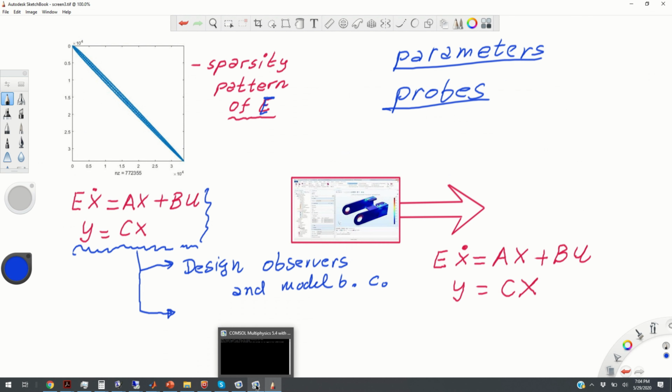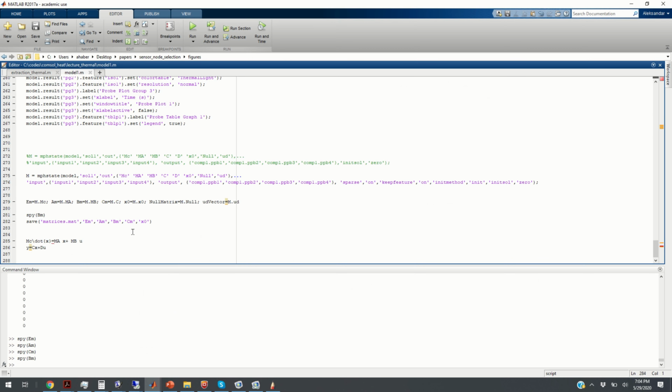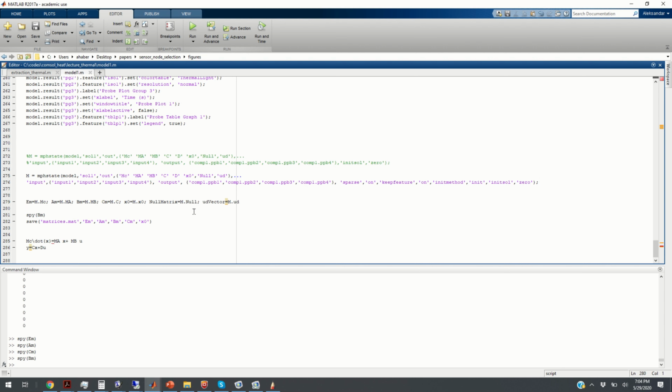This will be the final validation of the model extraction approach. Here we should emphasize that this model is a linearized model, since you're selecting a linearization point. There's another option for how to do this. You can also look into the help for the mphstate function.